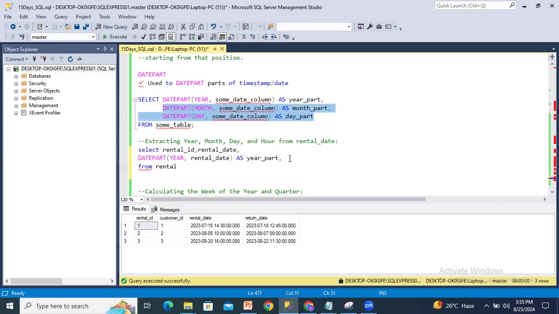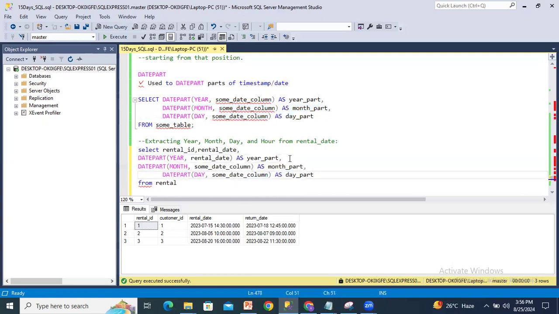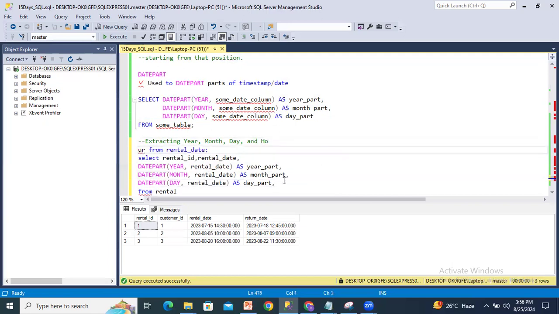I'll copy this one. Okay, DATE_PART, month, rental date, copy. Month part, day-wise part. And another one, we need hour also. So hour.